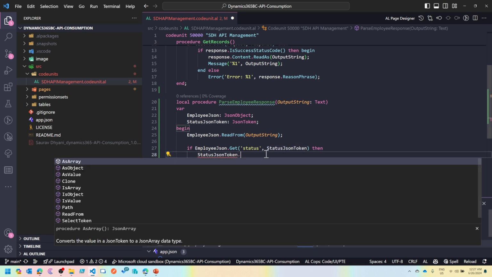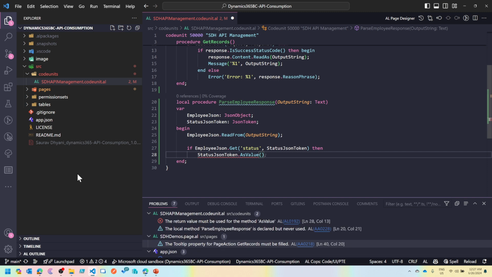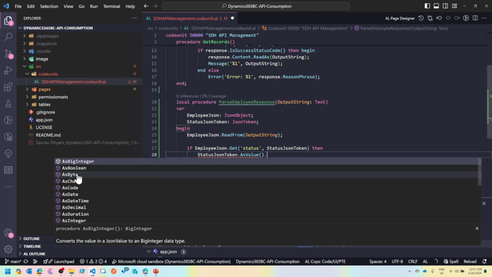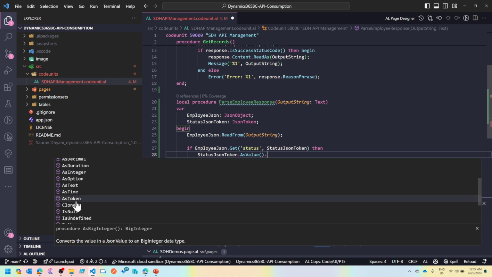Status JSON token, you can convert that token that you are receiving into an array, an object, a value, and other things. I just need to get a value, but what kind of value it is, you can again define a dot and convert that value into different data types that you have in Business Central. Most of them are available here, so I'll convert it to text.